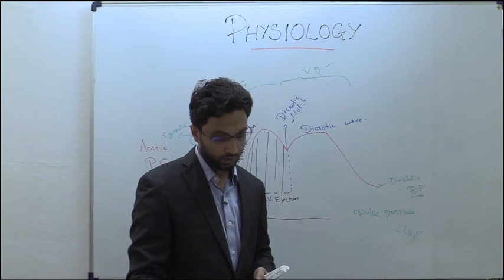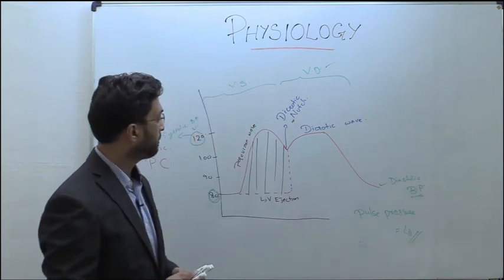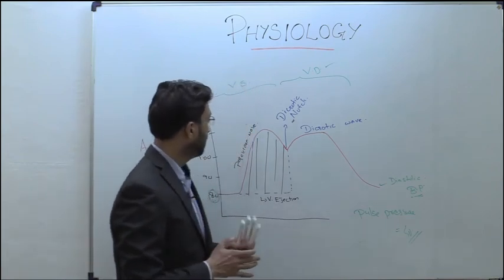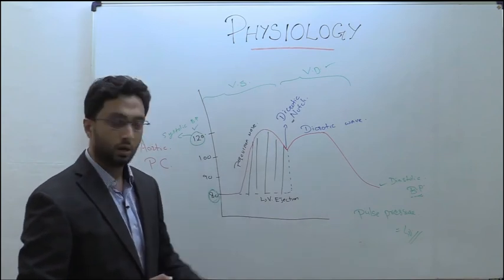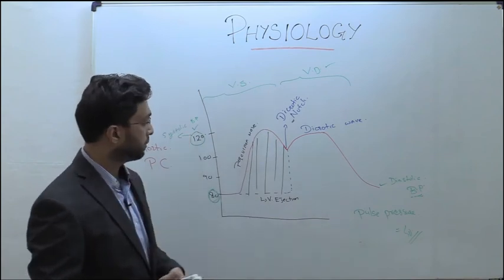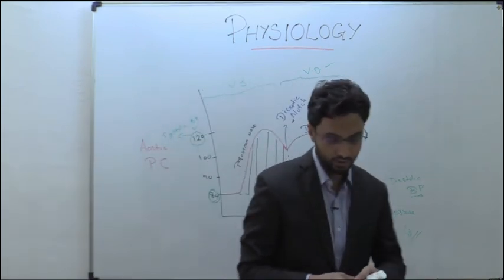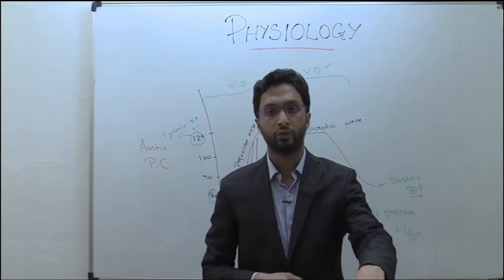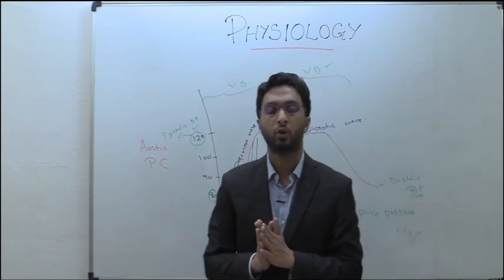Hope you got these pulse things. They can ask you about the percussion wave, dicrotic notch, dicrotic wave, and where exactly the systolic BP is, because till now I'm sure many of you didn't know what exactly they mean by systolic BP and diastolic BP. So now you know what it is and what the pulse pressure is.